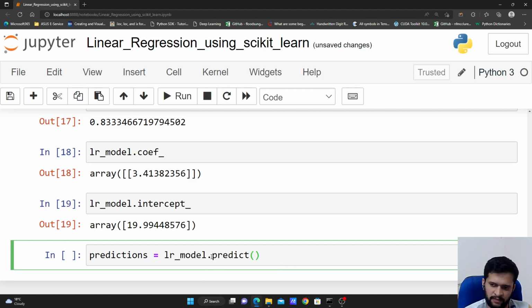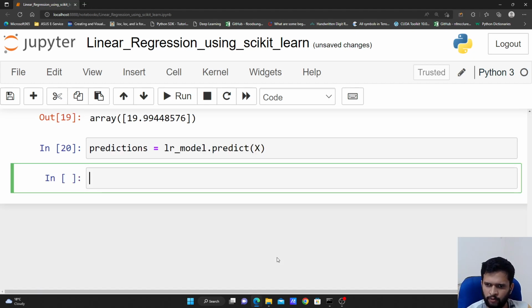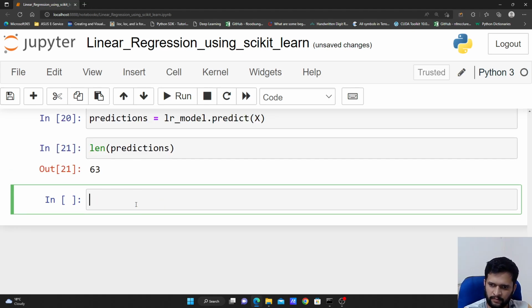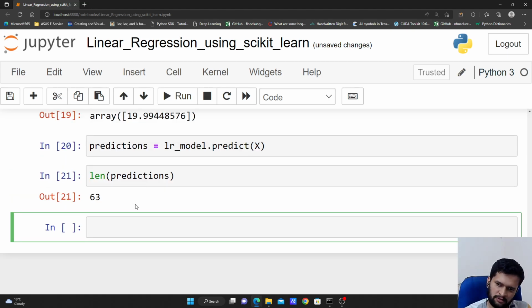This is so simple, guys. Without using this model, we have to use theta transpose x to get the predictions as well as the hypothesis, correct? So we can do away with all those complex mathematical and programmatical stuff. We can just call the predict method and pass x to it. Boom. Now we have our predictions. If you check the length of predictions, it will be 63 because we have 63 records and 63 predictions, correct? Now we will see how our linear regression model is doing with the help of visualization.